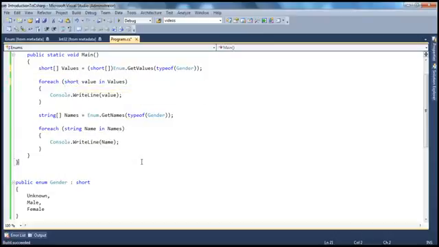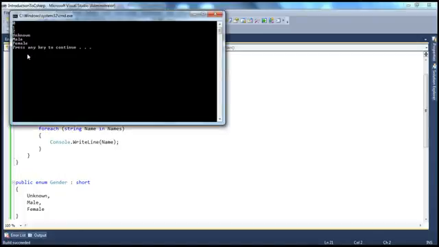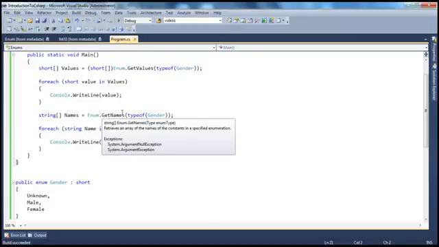And that's it. Now, if we run this program, the output will be exactly the same, but we are using a smaller data type now, short instead of an integer. Because we know that genders will not have more than four or five values: unknown, male, female, or not specified, whatever list you want. It won't exceed beyond 10. So it's better to have the smallest data type possible, just to preserve some space in memory when your program executes.